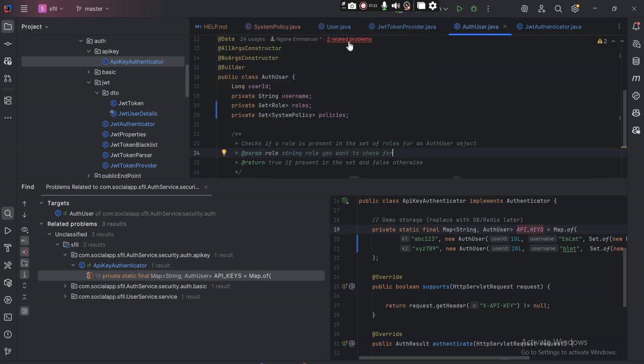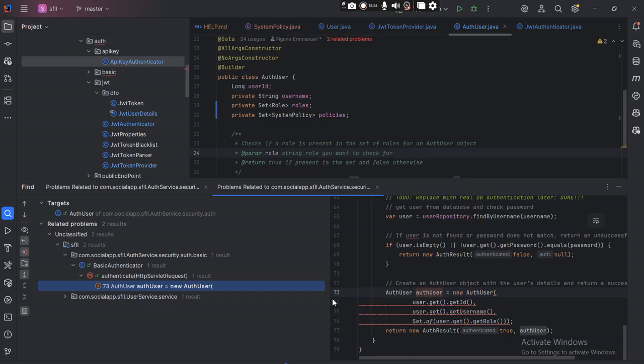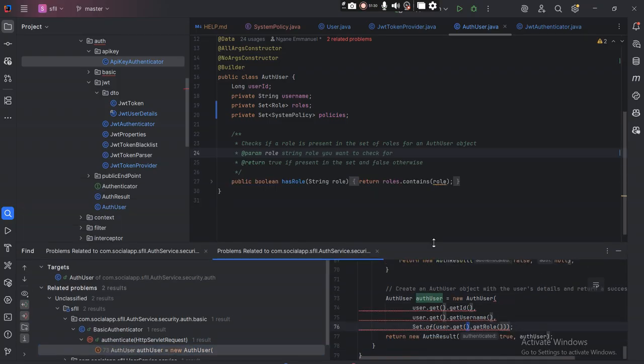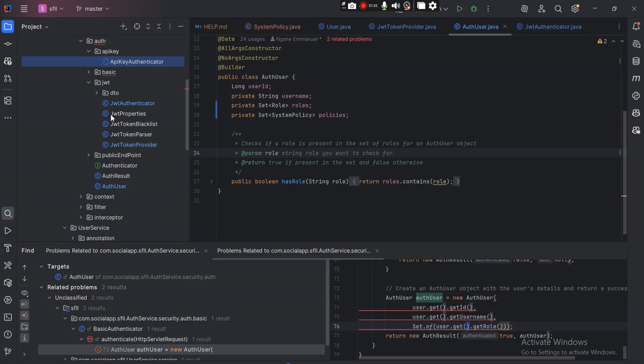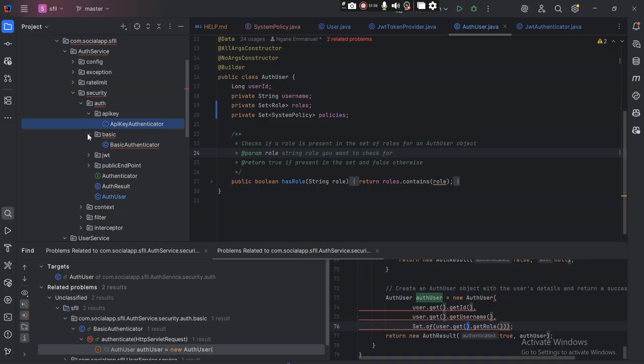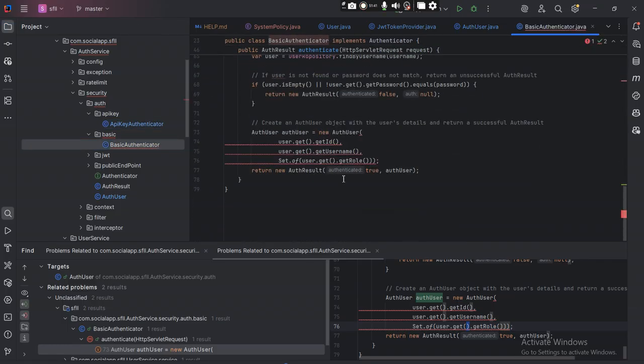I think there's also one at basic auth. Yes, there's one at basic auth. So that's JWT at basic auth, you will have again the same problem.